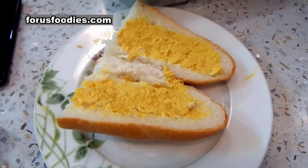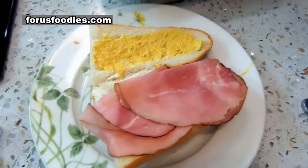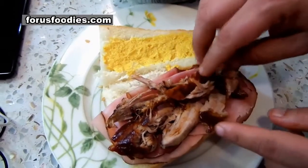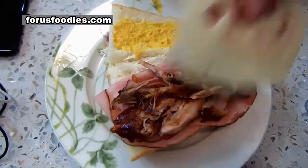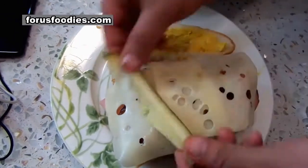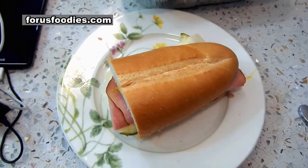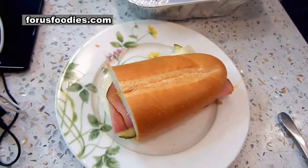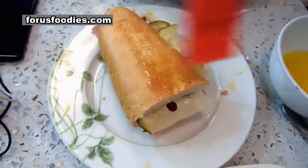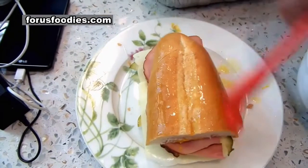Then you want to start adding everything to it. Start adding your ham, and go ahead and start adding your pulled pork. You can pull it more than that — I like it a little thick, but you can make it shredded if you want. It's really easy. Start adding your Swiss cheese, and of course your lovely pickles. You can do them lengthwise or horizontal, kind of the way I'm doing it. Take your butter, turn the sandwich over, coat the bottom with the butter, then turn the sandwich back around and coat the top.